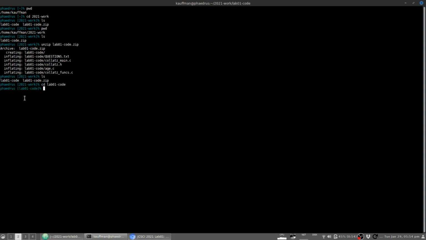You'll notice in my terminal I have it set so that it actually lists the current directory as part of the prompt as well. There's lots of little configurations you can do like that to customize your experience and suit your tastes. If I look around in here now, you'll see a couple C files and also the eponymous questions.txt, which is going to be what you'll fill in each time you do a lab, and the answers that show up in there should be what's submitted to Canvas eventually.